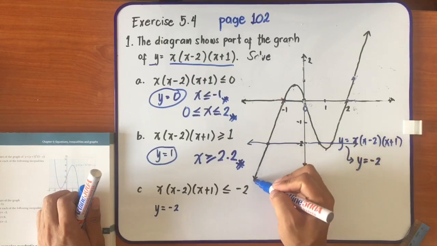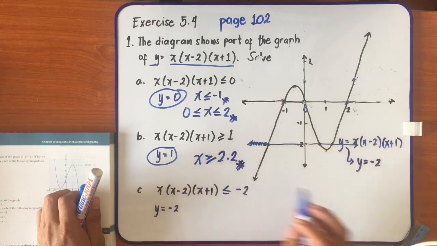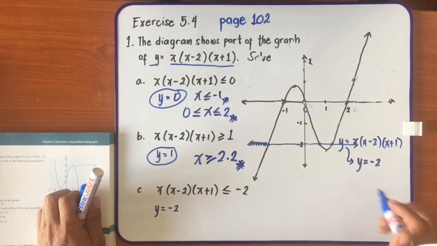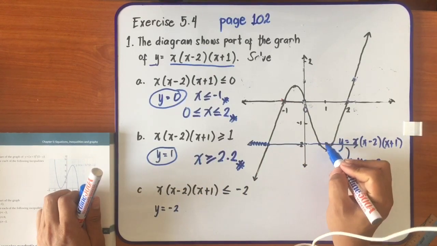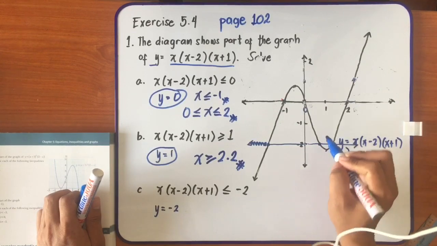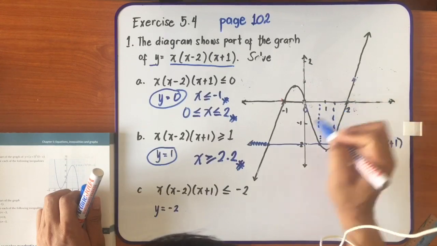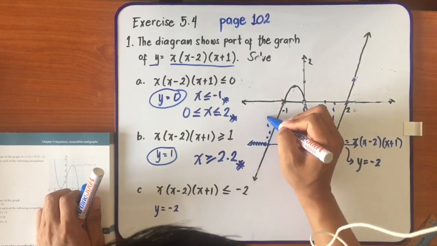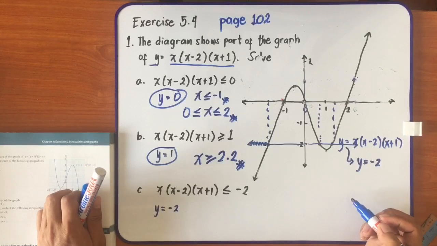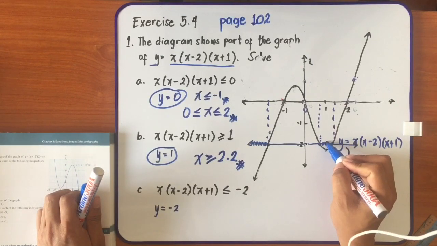What are the x values of this part? It's going to the left there. And I am going to consider this part, which I should know what is the value of x here. I should know what is the value of x here by getting this part. Also here, you have to get the value of x. Okay? So I am going to consider this part only. So the values of x here is this part.